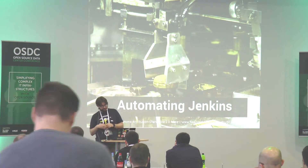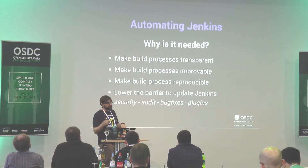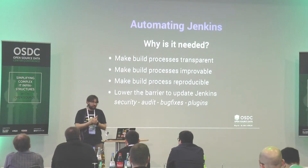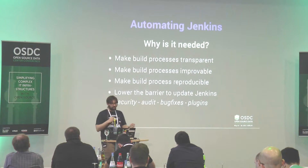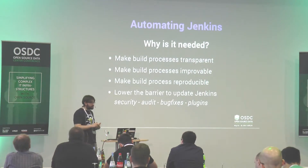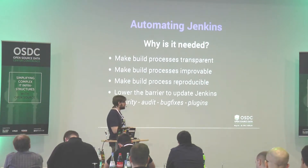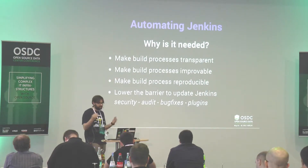Jenkins is really important — it's the place everyone looks. It's the single point where you can't say 'it works on my machine'; it should work on Jenkins. Jenkins will tell you if your bug fix works or not. So, we are here to speak about automating Jenkins. Why do you need to automate? Because lots of people just don't do it. Everything you do in Jenkins should be transparent — you need to be able to audit what's going on.